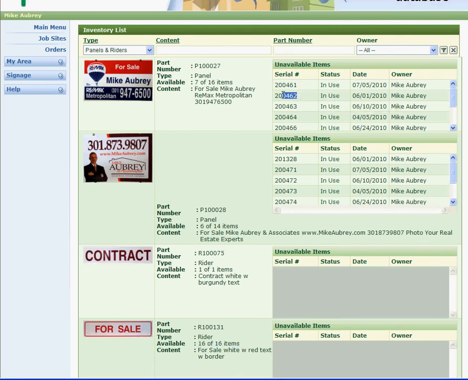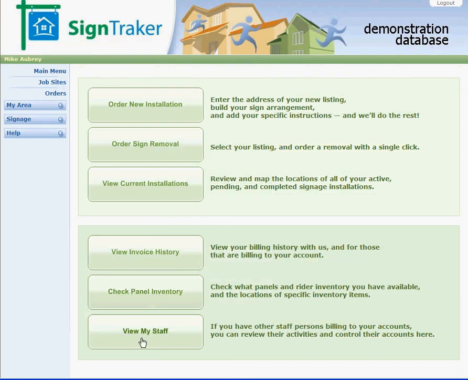Each piece of inventory that you provide to your installer is provided a unique serial number. So every piece of inventory, signs, riders, brochure boxes, what have you, is tracked in SignTraker. So the idea that you might be awarded a new listing, then suddenly realize you don't have inventory, that problem and others are all solved by having a good idea of what you actually have on hand. And then lastly, sort of dovetailing with that, if you had staff members that were utilizing your same inventory pool and you thought things might be running short or what have you, you'll be able to look at those users' use of the allocated inventory as well.